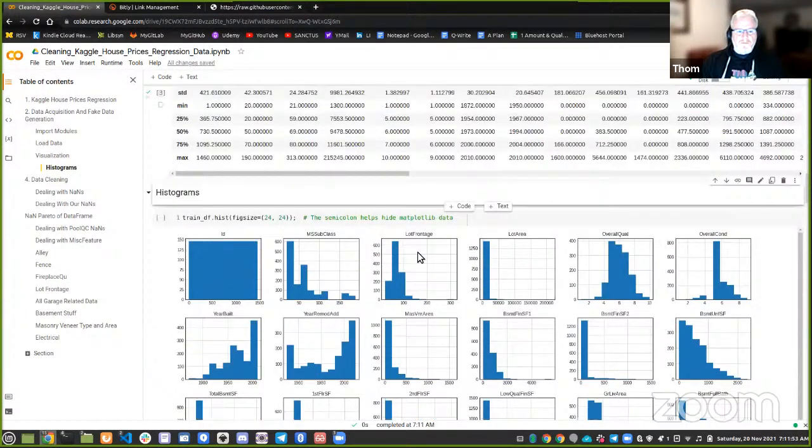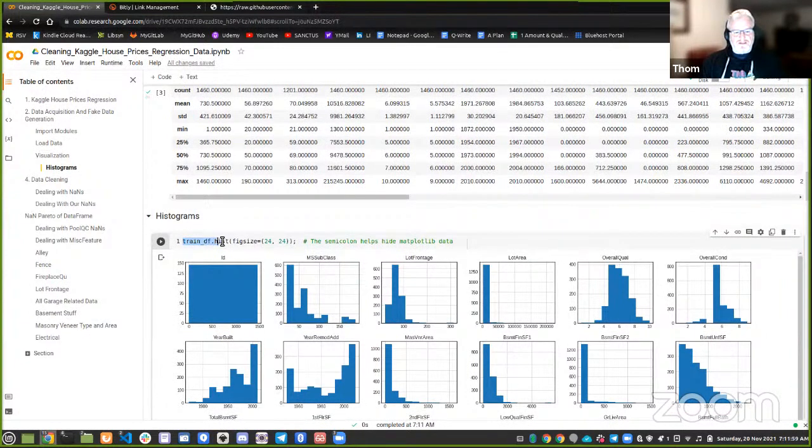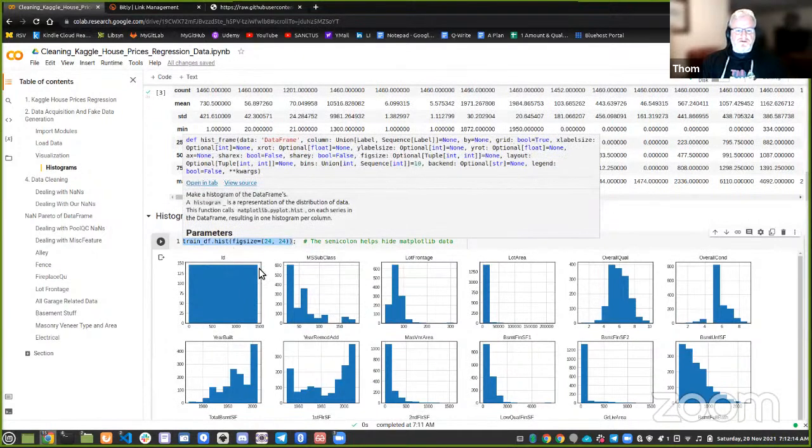And how would you do that? Look how easy this is with pandas. I can't remember if we showed this part last week, but that's how simple it is. And we can change these dimensions so it's easier to view the graphs. But just one of the methods to a pandas data frame is histogram.